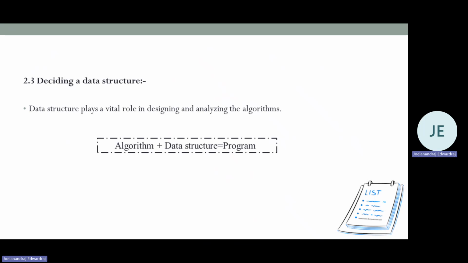And next is designing a data structure. Designing the algorithm is fine, but later, what sort of data is the algorithm going to act on? That's really important. That's what is called data structure. Data structure is a very huge topic for you to know right now, but I want to introduce it to you, just have a taste of what data structure is. You will learn much more, as there is an entire course for data structure in your third or fourth semester. The way in which you organize the data, that's what data structure is.